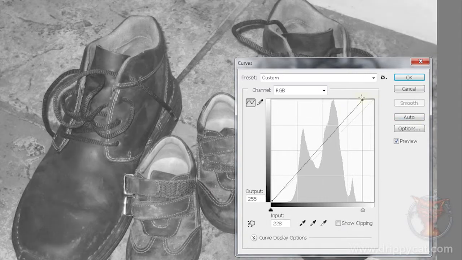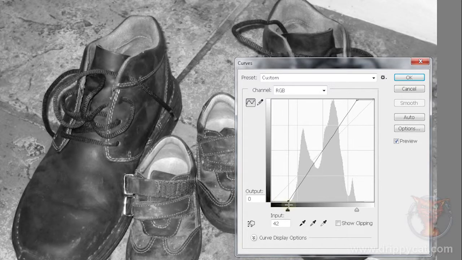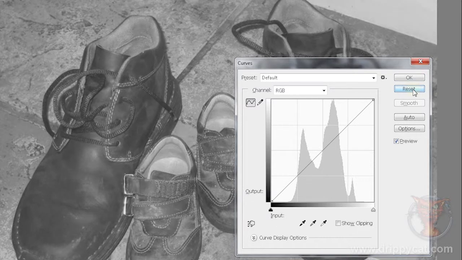There's another way you can do it. Take the end point and shift it along so it joins the start of this graph, the start of the colours in the picture. I'm going to shift this one along so it becomes there. Again, I'm getting more contrast. I can also put a point here and further adjust it. This is actually very similar to what we were doing with levels, adjusting the start and end point and the bit in between. But the difference here is I can put in as many points as I want, so I can fine-tune there. I want to click on Alt for reset. I want to show you something.